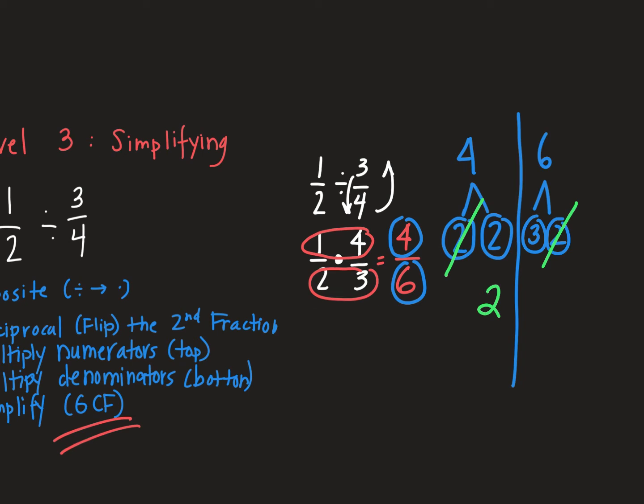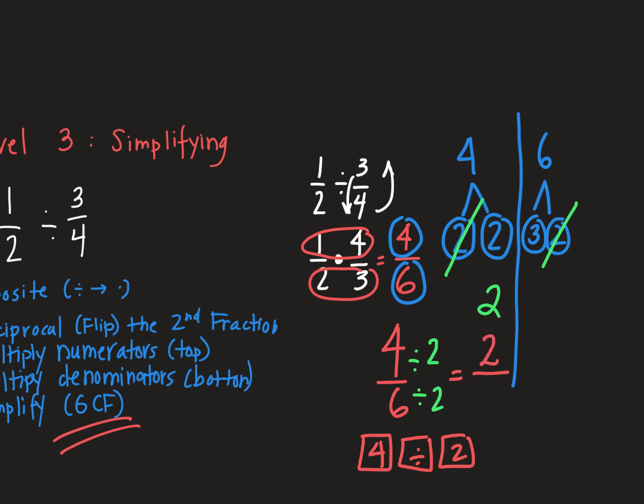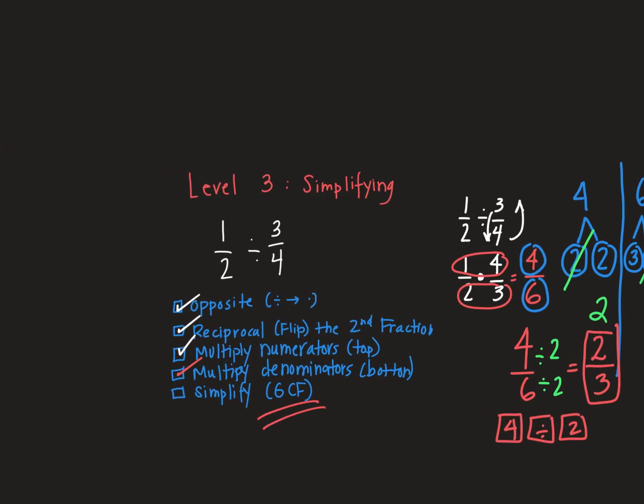Okay, so now let's simplify it. Remember what we did before. If we had 4/6 for an answer, to simplify, we just do one more step. I take the GCF and I divide it into this fraction, so I'm going to come up with a whole new fraction. In your calculator you can type in 4 divided by 2, but if you don't like that, you can do it just in your head. 4 divided by 2 is 2, and 6 divided by 2 is 3. So my new simplified fraction is 2/3.